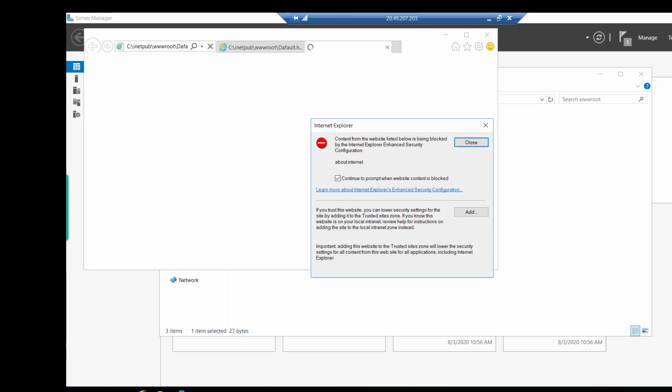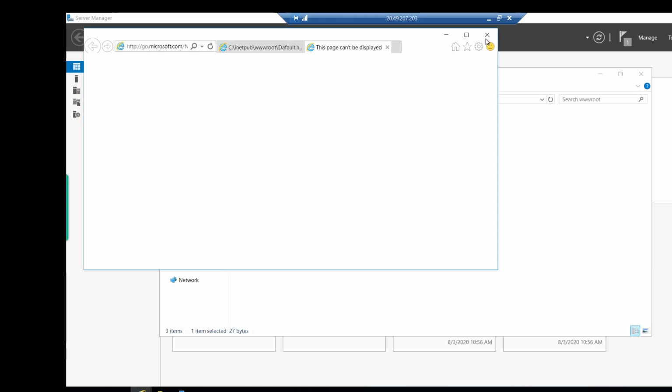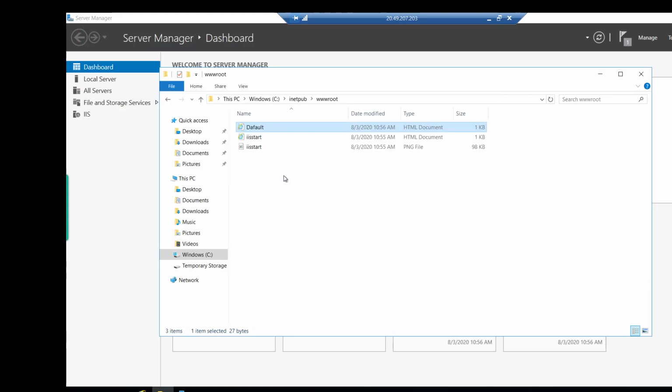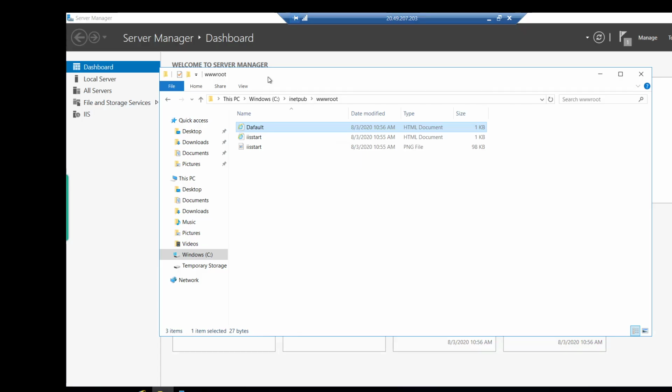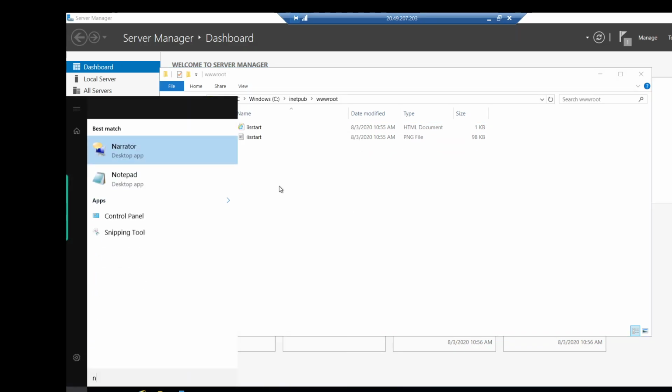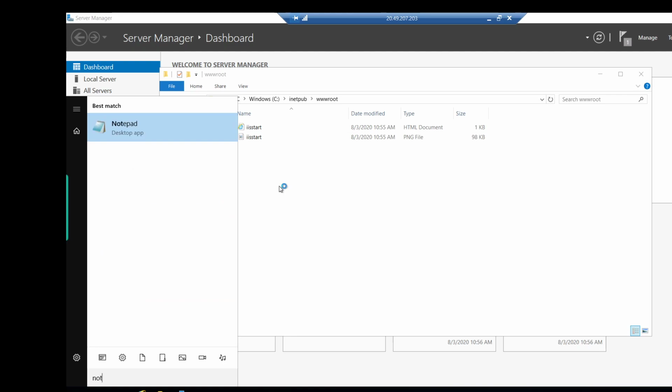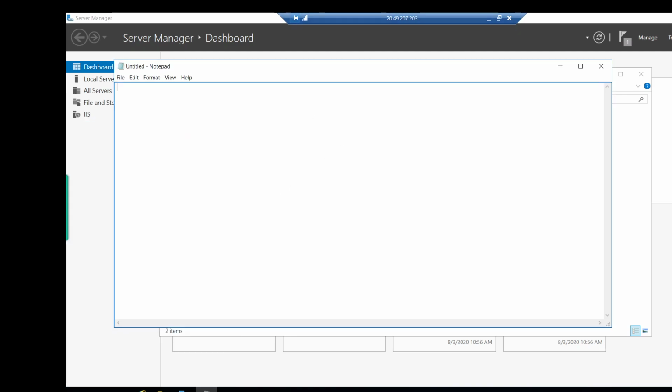That works fine. Why not here? Should work. Let's try it again. Why not? Okay, let's see what the problem is. I'll maybe delete this one. I'll go to Notepad and create a new one.